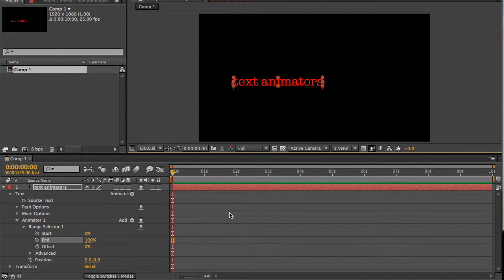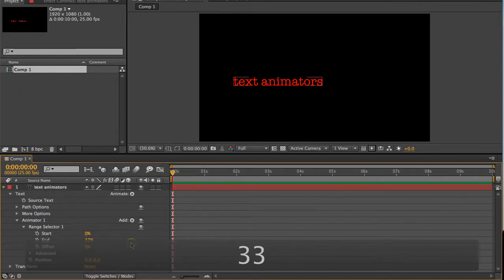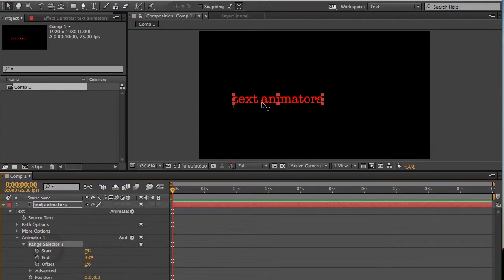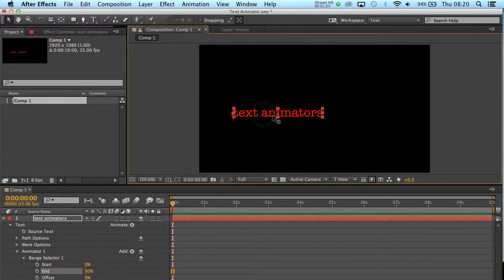To use the offset though, what I'd like you to do, folks, if you can, and probably just for this tutorial as ever, is leave your time marker on 0. Set the end point to 33%. If you click on the range selector here, you'll see what it's done. What we've now done is selected the range of text to be just this part here. We're not selecting all of the text, we're just selecting this, well, 33%, so these 4 letters here.